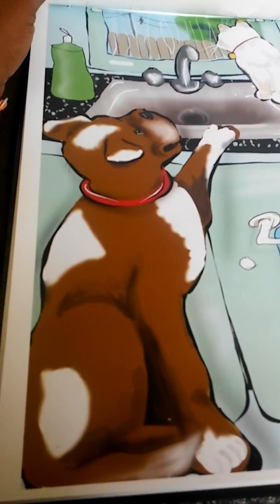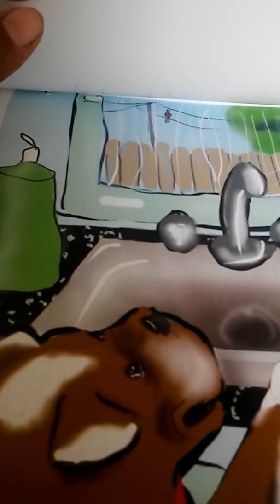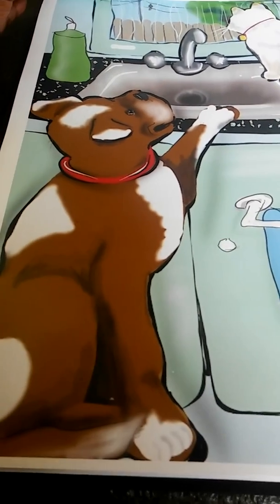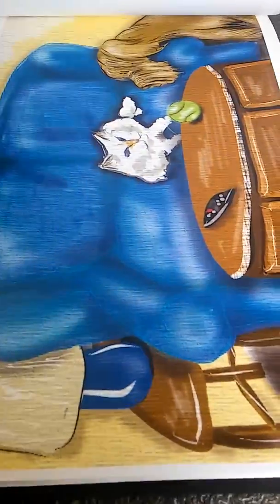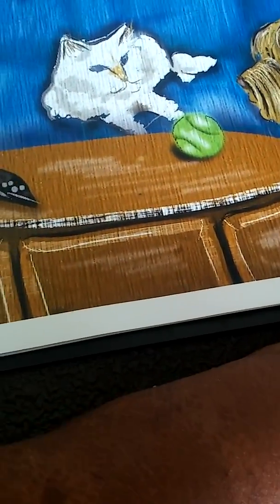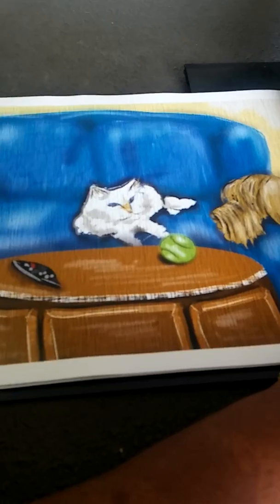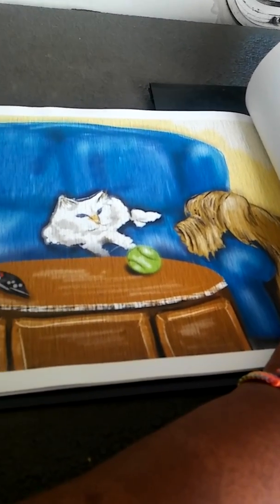I don't know if you can notice, it's the dog looking at the cat, and the cat is looking at the bird. This is completely, of course, out of my imagination. Not dogs and a cat that were doing that. Oh, here we go. Horizontal. Yes, she is. I had to stop because someone came to ask questions.